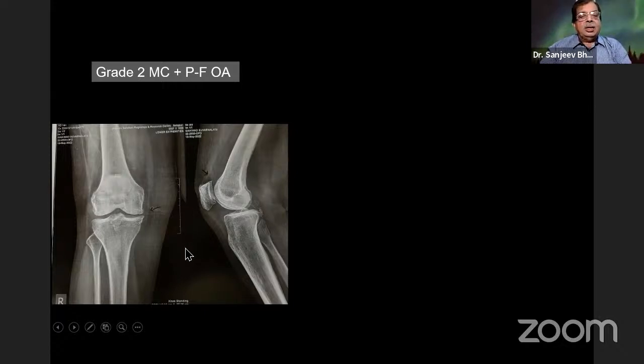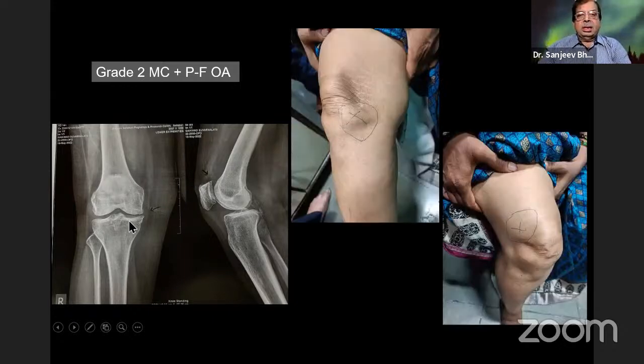Now, these osteophytes, usually after certain strenuous activity or some strenuous function at home, etc., the patients can get exacerbations of this osteoarthritis. And there is periarticular inflammation at two specific spots, which I have noticed over the years. These are the main tender spots which most of the times will be present in osteoarthritis knee patients. One is along the medial joint line near the junction of the inferior pole of the patella and the medial femoral condyle. And second is at the superior lateral pole of the patella.